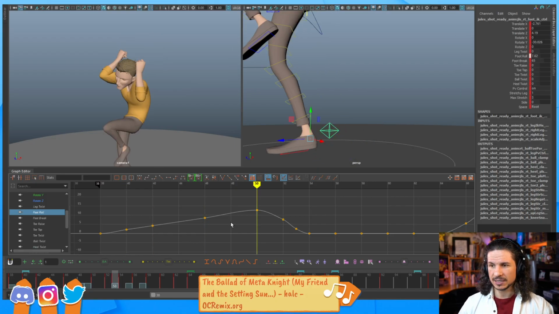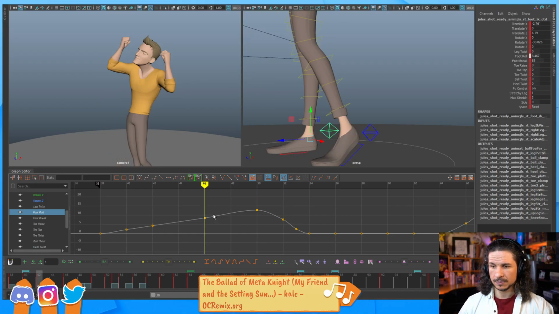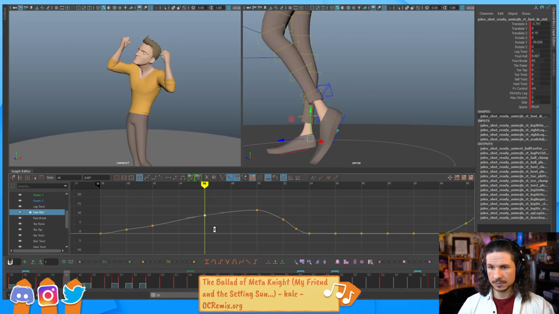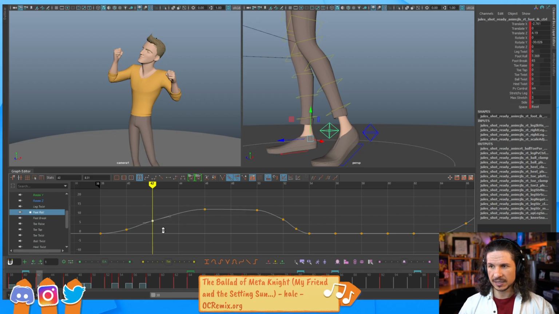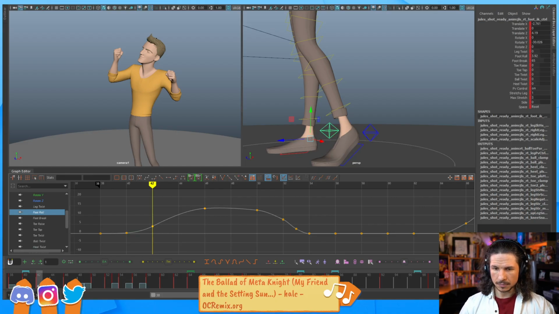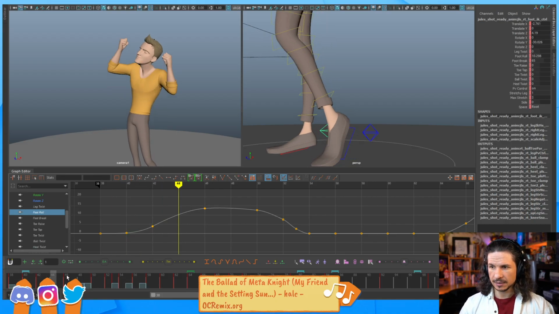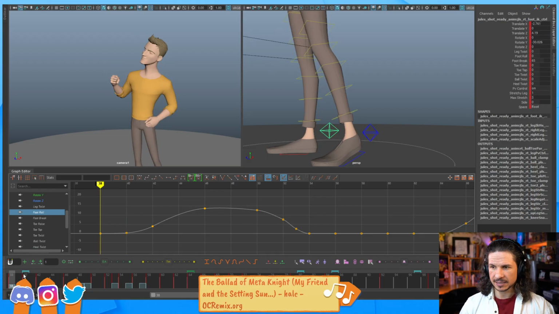So I'm going to adjust that. I don't want to overextend the leg too much, but basically what I want is the character to come up onto his feet a little faster here, or up onto the toes. So we get something a little bit more like this. Now that foot stays still and then goes up a little faster there.